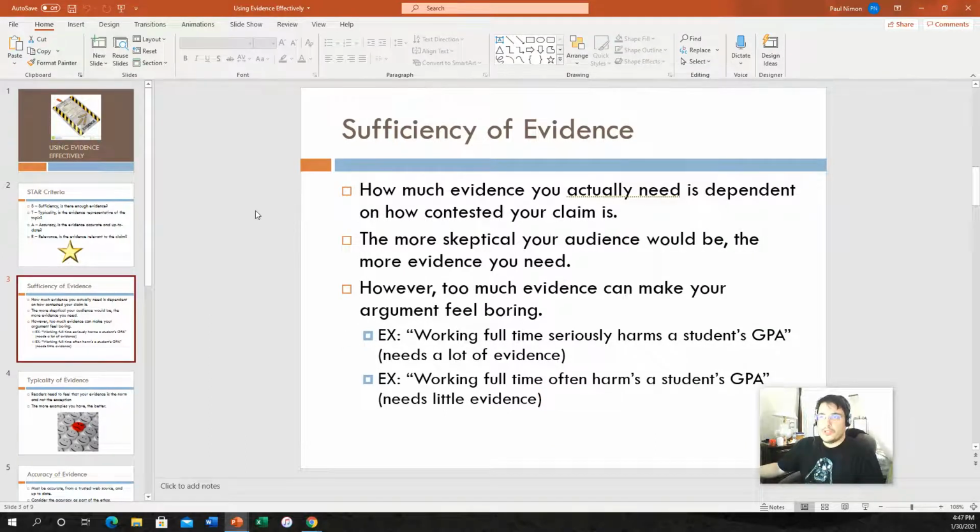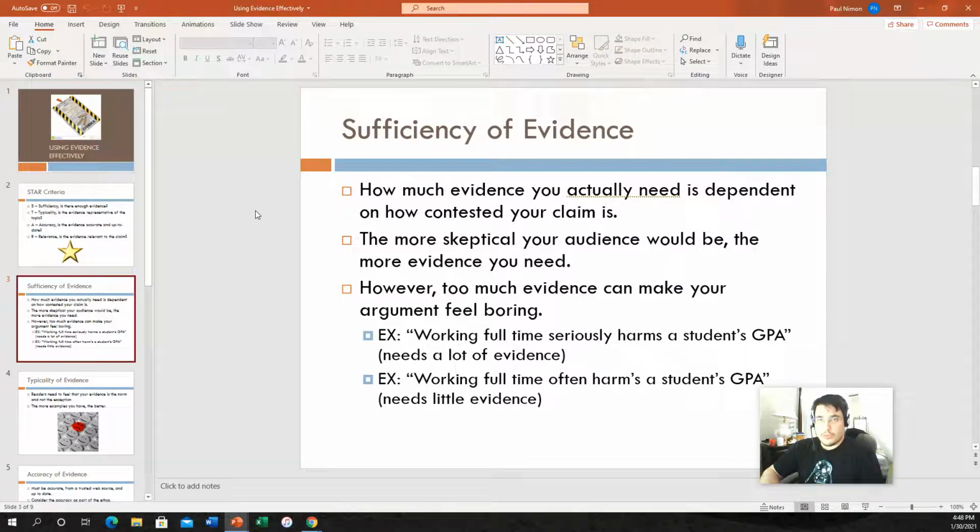So first, the sufficiency of evidence. When you're looking at creating an argument, when you're looking at structuring an argument, or you're looking at somebody else's structure of an argument, you need to consider how much evidence do you actually need to prove your point. Are we relying mostly on logos? Are we relying mostly on ethos? Are we relying on testimonials? Are we relying on expert opinions? I mean, what are we relying on and how much do we need? Well, I find that the answer to that question is completely dependent on the claim that you're making.